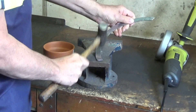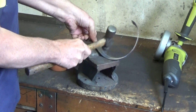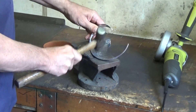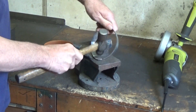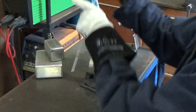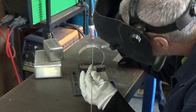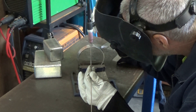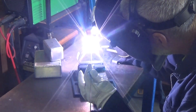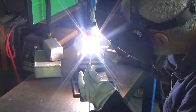Everyone knows that using a hammer always makes things better, so I tap away with the hammer to create the curve. It's time to weld it up. I'm just a self-taught backyard tinkerer, but I really do find sticking aluminium together to be quite satisfying. I'm using an Everlast AC-DC TIG welder — it's just an entry-level model, but I find it perfect for my purposes.